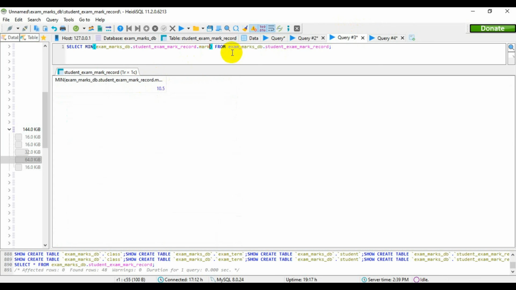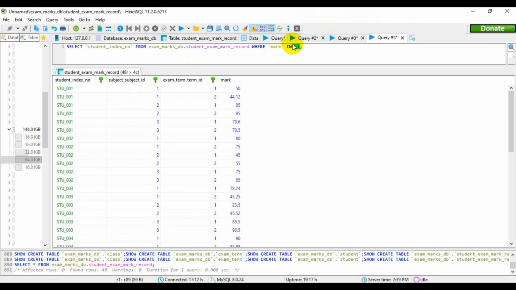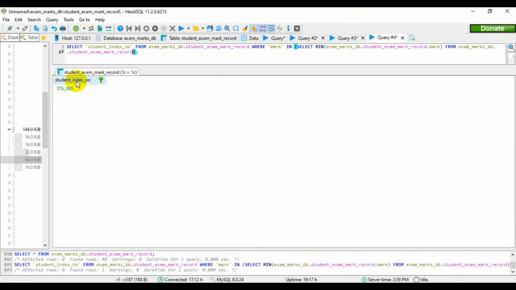Then copy this query right here. You just have to erase this semicolon so you don't get any errors. So this is the student ID of the specific student who has this lowest mark.